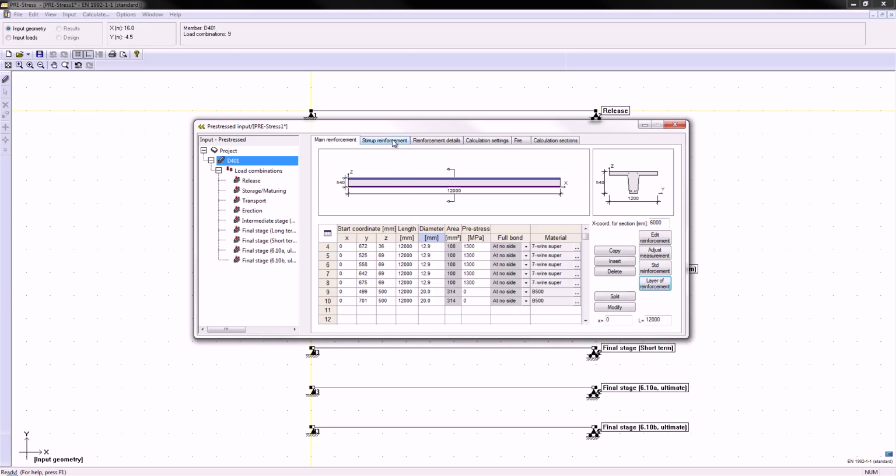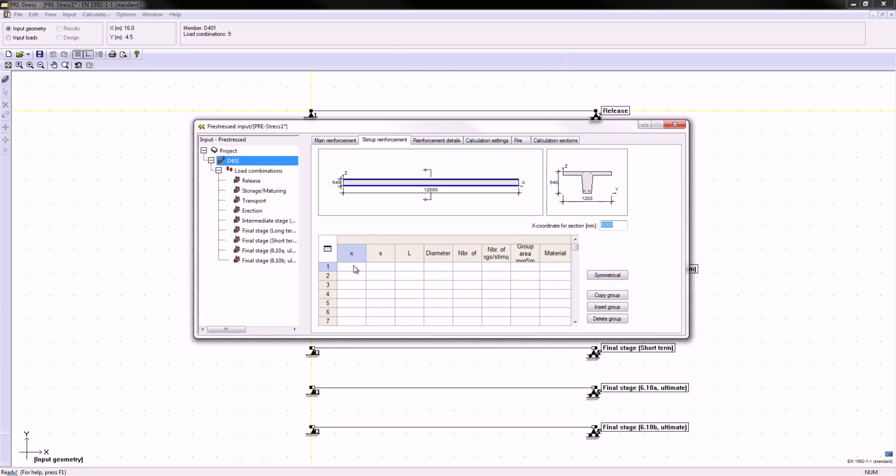The next step is to look at the stirrups, and here I will be setting up a set of stirrups, and I need to start at the 0. If I would start 40 millimeters in, then the element would think that it is not reinforced at all between 0 and 40 millimeters, for instance. So it is recommended to set it at 0, which means that the whole beam will now be reinforced with stirrups.